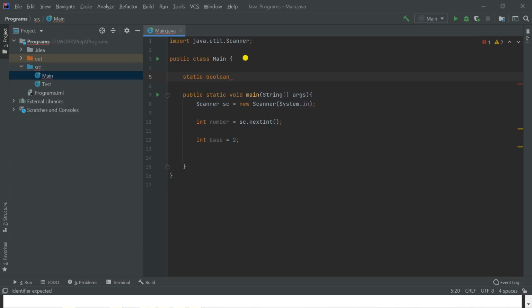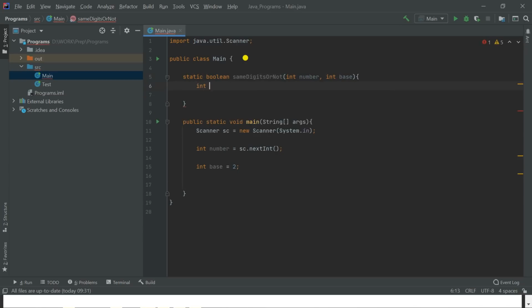It will be named computeIfAllDigitsSame, and it will accept one number and another the base. Let's calculate the remainder at the initial stage, that is number modulo base.